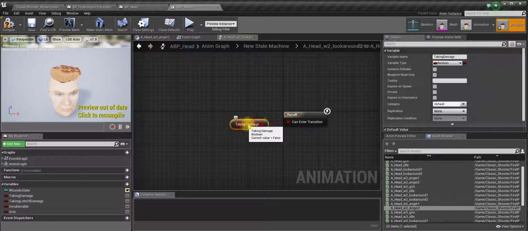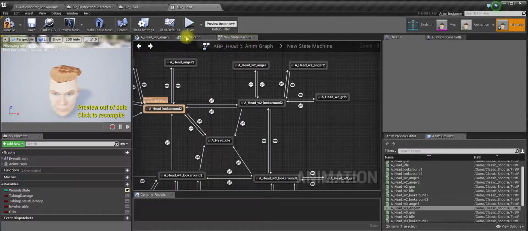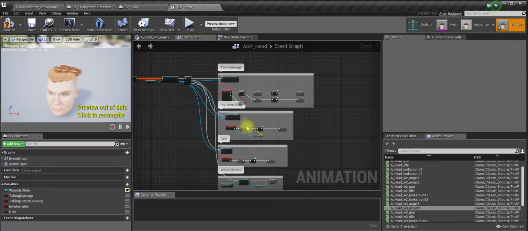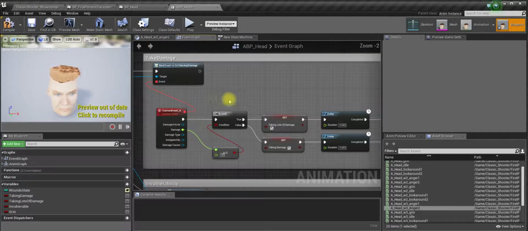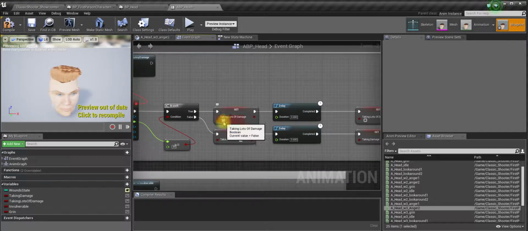So if taking damage is checked, right? Like in our event graph, we see we're doing this taking damage, right? We were checking it on and off.